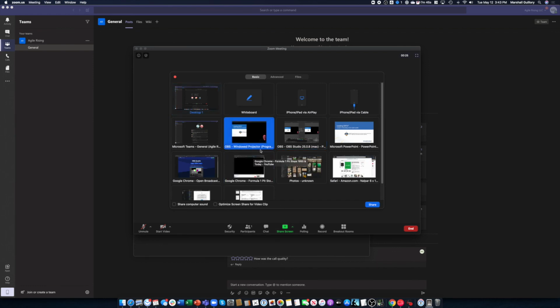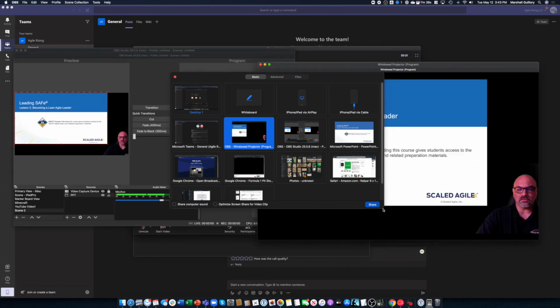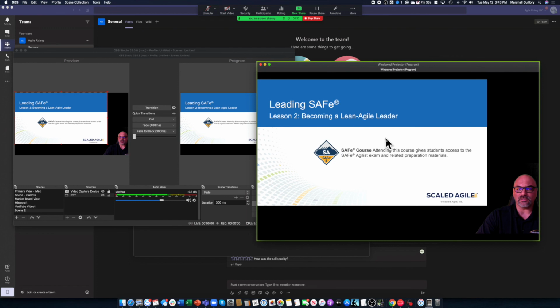Once again, here in Zoom you can see I have the same option. And I can choose to share that, and now I'm actually sharing the same thing via a Zoom window rather than a MS Teams window. And I predict that this is the same way it would work in all of the various video teleconferencing tools. So this is how you can use OBS to share your overlays and PowerPoints, or any other source for that matter, on your computer or otherwise.